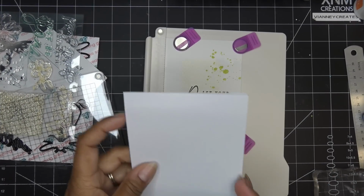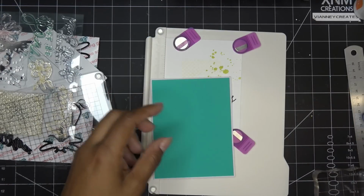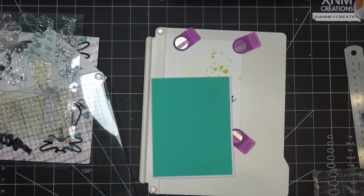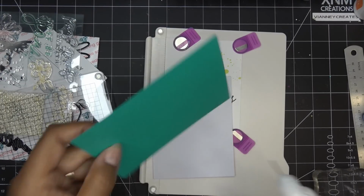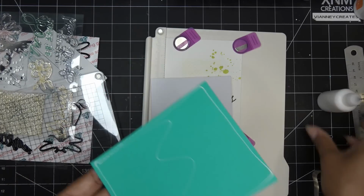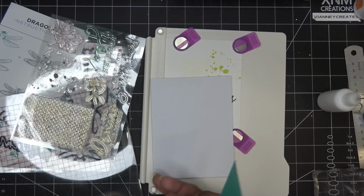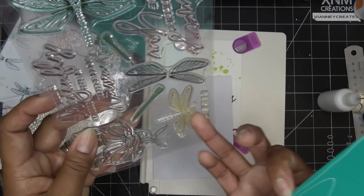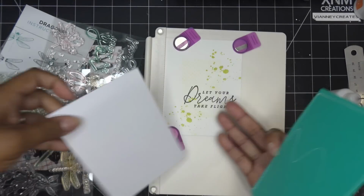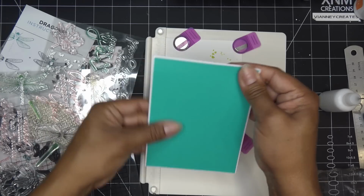Okay guys, in the meantime, I cut down a piece of paper. Actually, I'm going to cut this down a little bit smaller. So I have this teal piece that I think I cut 4 1/4 by 5 3/8, which is basically the same size as what I already have here. So I'm going to trim that down a little bit too, so I can mat it over this. And you can take even just the dragonfly stamps and do some background stamping with a very light color, because it's basically a complete body, and then you can even layer it with the other little body, just a very light color, so it'll still be in the background, you know? That'd be really pretty. Or make them really bold and just have that be the stamping, right?